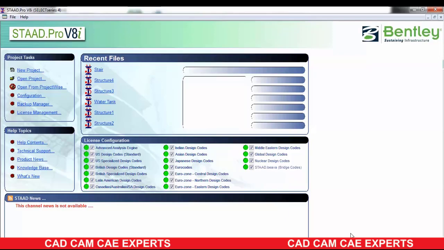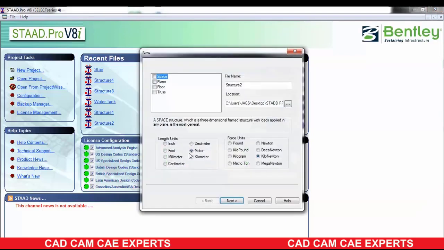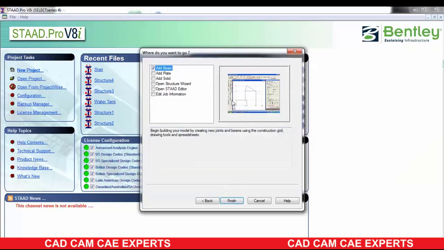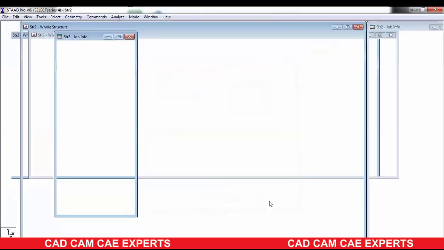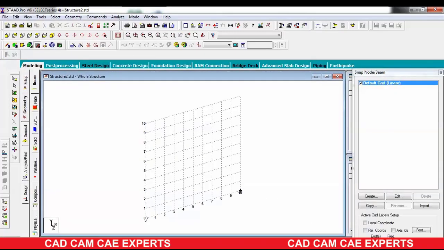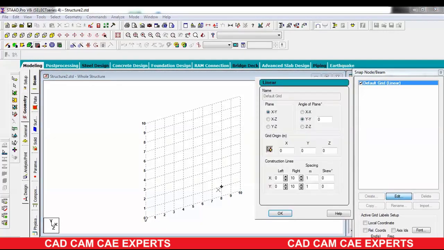First, to start, go for new project, space, with meters and kilonewtons as my units. Now just finish. Now you have to customize your grid like this. Go for edit, and the situation is like that.